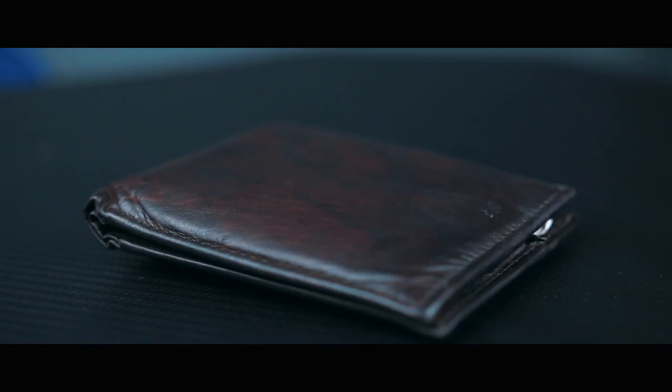But here's the other thing. This is my wallet. I used to keep my wallet in my back pocket, and after a while I started getting some back pains. So now I keep it in a side pocket, which means my phone is in my left pocket and my wallet is in my right pocket, and it just kind of bulges out, which doesn't really look too good. It doesn't feel too good either.